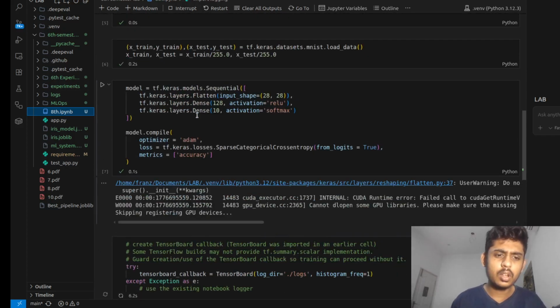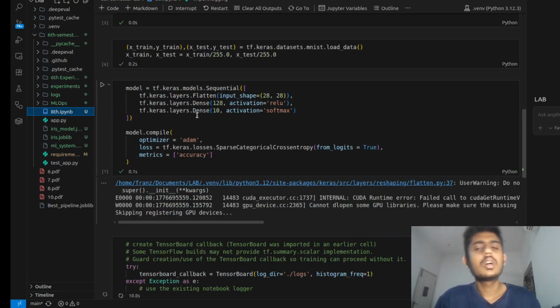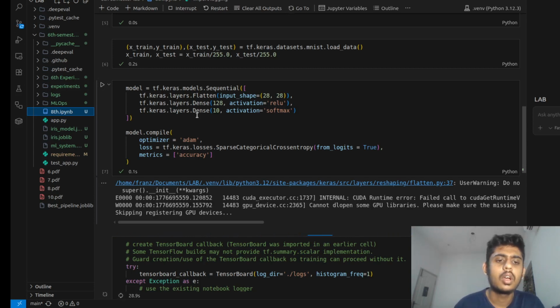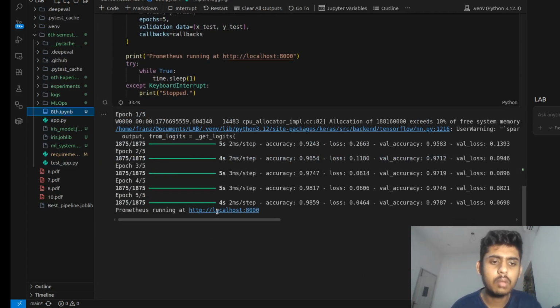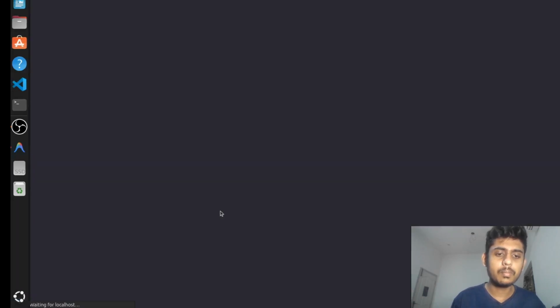You can see the things over here. I didn't set up TensorFlow GPU because I have only Python and PyTorch enabled GPUs. Like, I didn't set a configuration for TensorFlow for this particular GPU, that is the CUDA version and stuff like that. So that's why you can see this output over here. And of course we had a training script, and we have Prometheus running. So let's hope for the best.